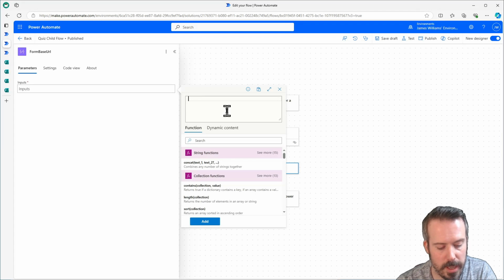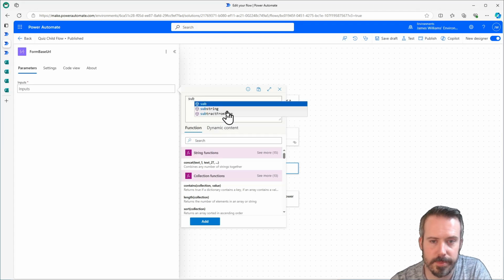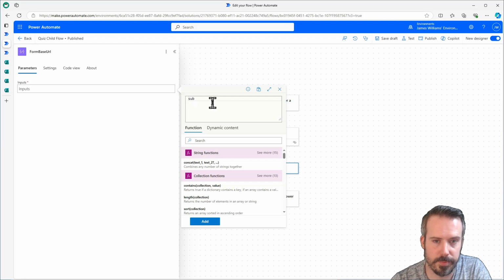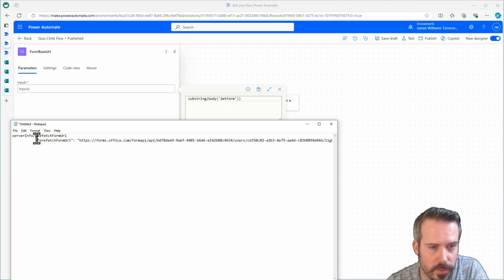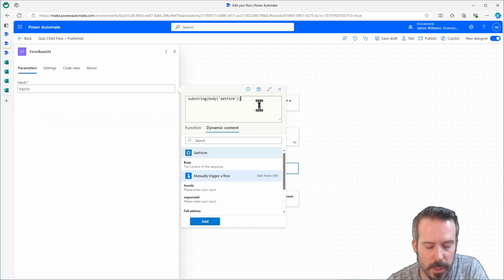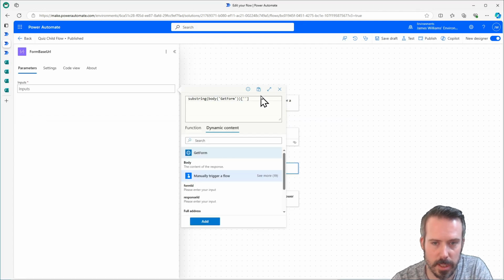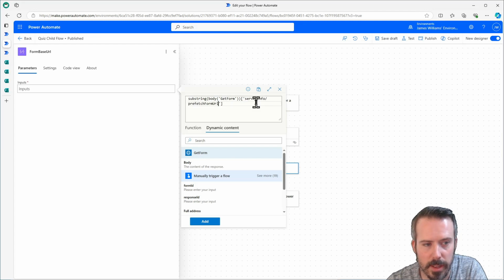In here, I want to get a substring of the response from that HTTP call, so the body of Get form. Particularly, I want that subproperty, which was server info prefetch form URL. So if I copy that to my clipboard, use some square brackets and a single quote, I can paste in that additional part of the path in that object to the property I want.